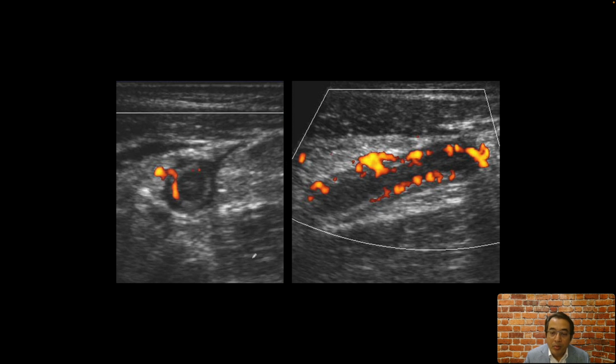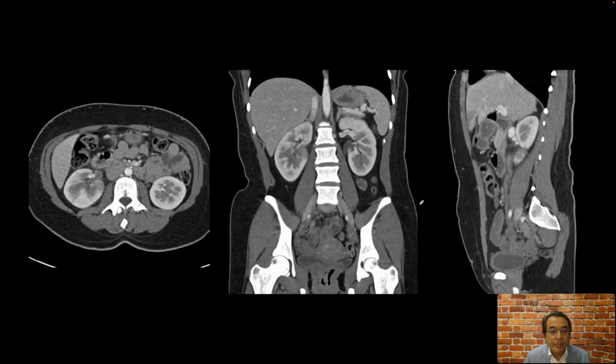Here is an example from the literature of acute appendicitis seen on ultrasound, a transaxial image of the appendix, and also the sagittal image showing a tubular blind-ended structure, which is the appendix. It shows mural thickening and hyperemia and some surrounding fat stranding. So a good example of acute appendicitis on ultrasound imaging.